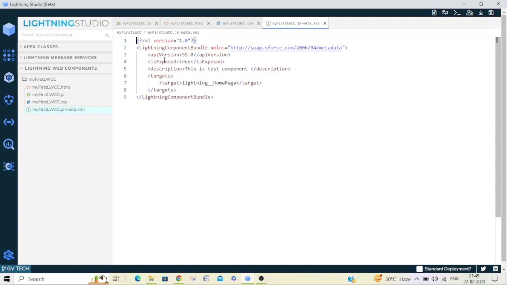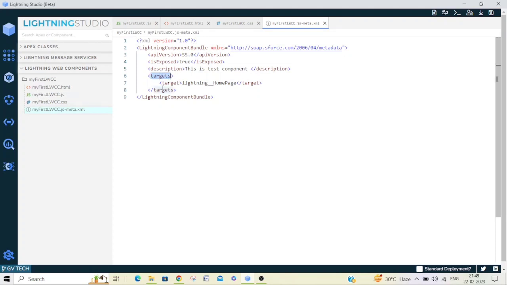We can set a description for the component as well, and targets, like where we need to render this component, such as the home page, app page, or Lightning tab. Everything can be set in this JS meta file.